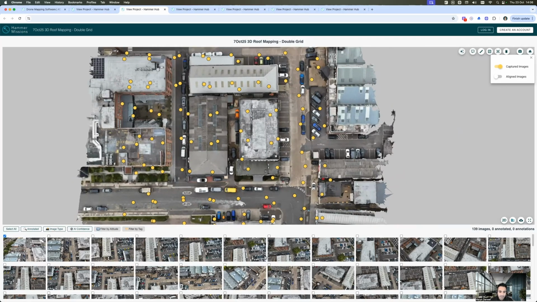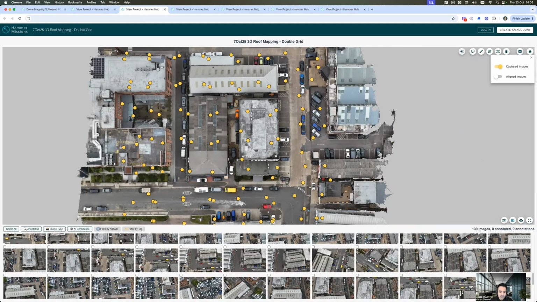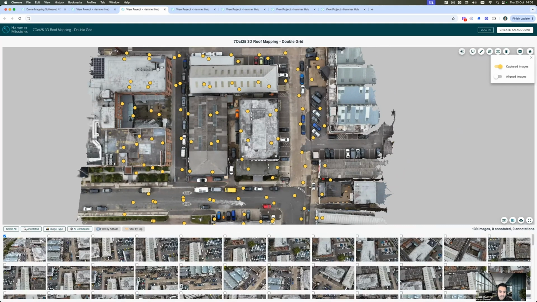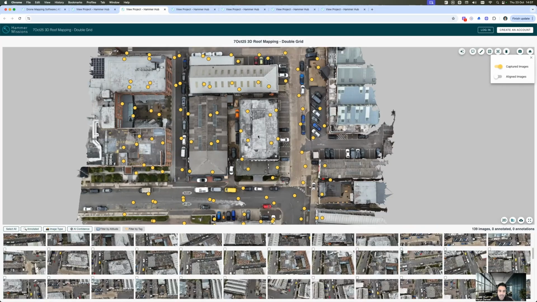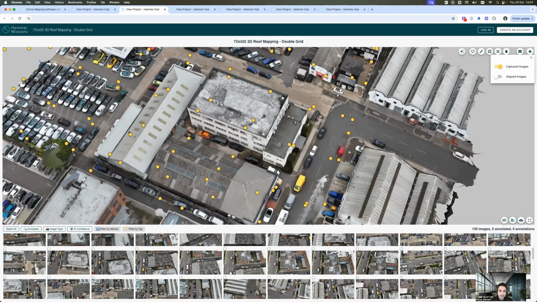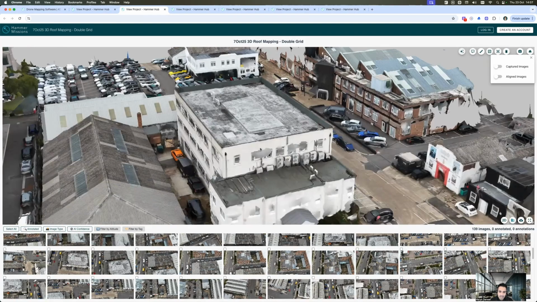And because the flight plan involved a slight gimbal angle, as you can sort of see from the images over here, all the images that were taken had a small gimbal angle associated with them. And so with the gimbal angle, you're able to actually capture some of the facade. And so with a double grid flight plan, we can tell that, okay, well, the facades have improved in quality.